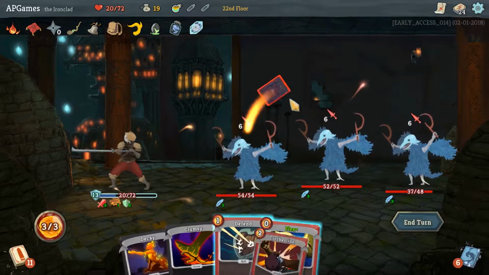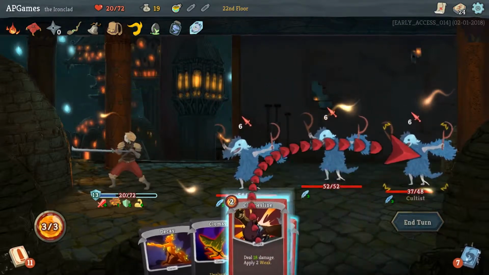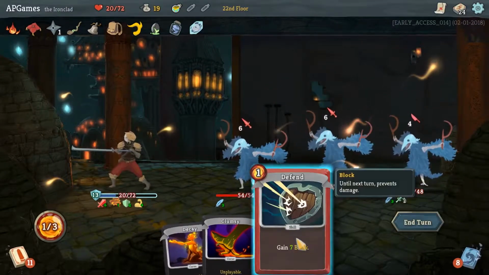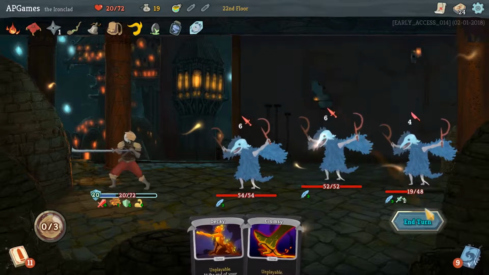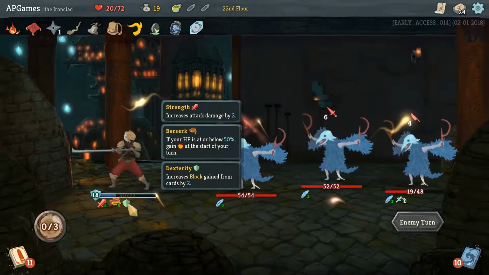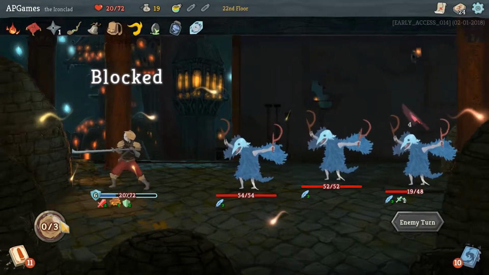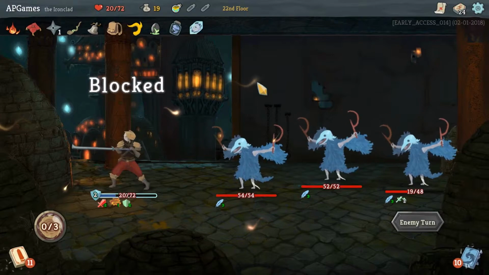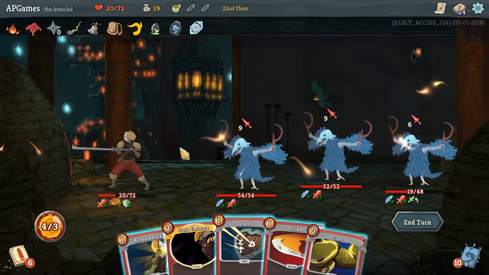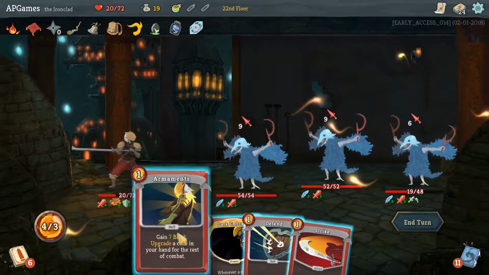So let's gain 13 block. Let's gain a bunch of strength. And then let's deal damage to this guy and weaken him as well. And another defend. Okay, so we're going to block all the damage, which is good. And now that we've got Berserk activated, we get some extra energy every turn, which is also handy. But you can see that these guys are slowly going to start getting harder and harder to kill.